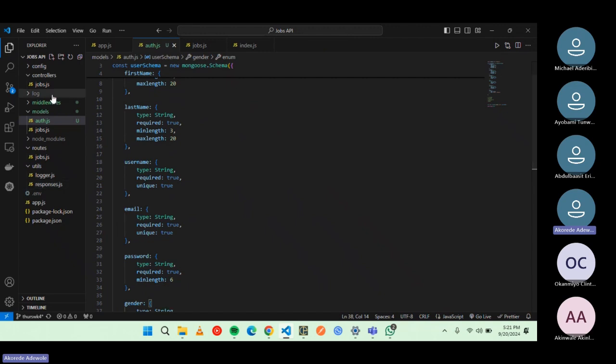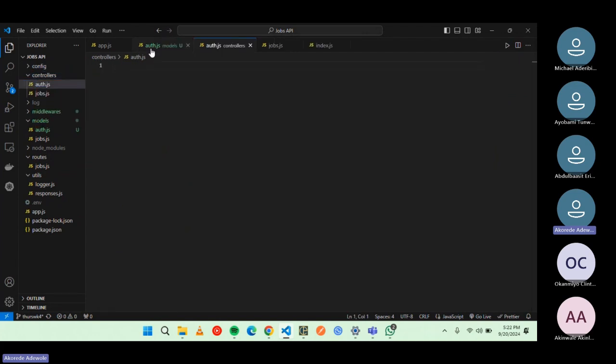Okay, so next thing you want to do is to create your controller for your authentication. Let's call it auth.js in the controllers as well. Of course, what are the functionalities you may have? Sign up, that's all. So basically you may want to register accounts, log into the accounts, we may have forget password. We may also have, what else? Verify accounts. Let's put all of those things as well.